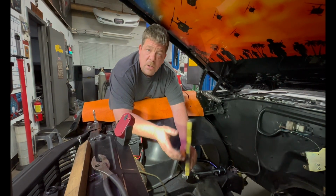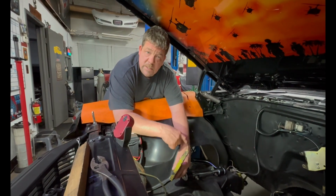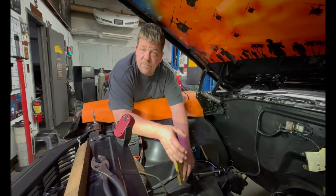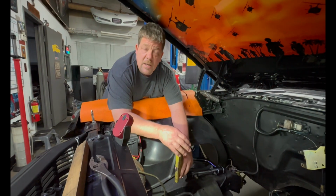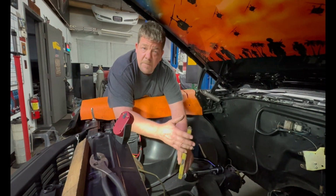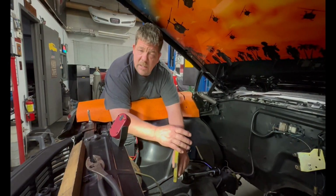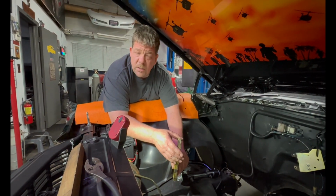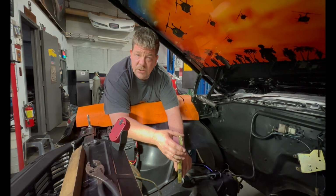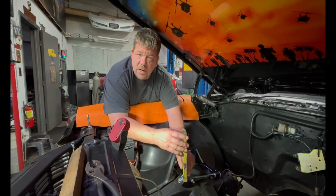You won't get cupping, you won't get inner edge wear or anything like that, but it will actually improve the handling of the vehicle. So when we get around to aligning this car, we're actually going to put more caster into it to give the customer a better feel for the car. It'll respond a little bit better, but we're also going to mess around with the camber too, because he's going to be driving it. He wants to enjoy it and have fun with it, but yet doesn't want to wear the tires out. So we're going to kind of do an even balance on adding a little bit of caster to it, but we may put a little negative camber into it. So when you're on more of a cornering application and stuff like that, a little bit more of that tire, you can push it a little farther before you get that full footprint of that tire on the ground.